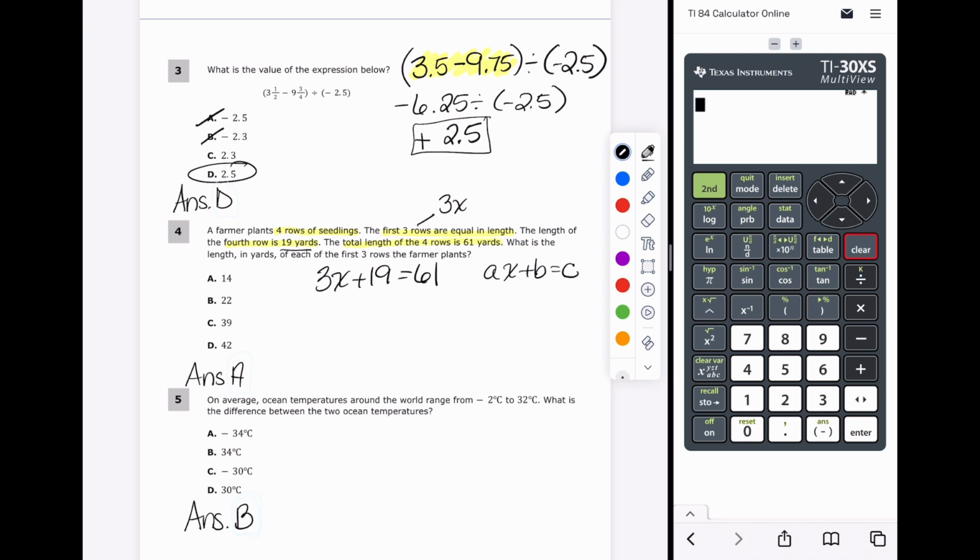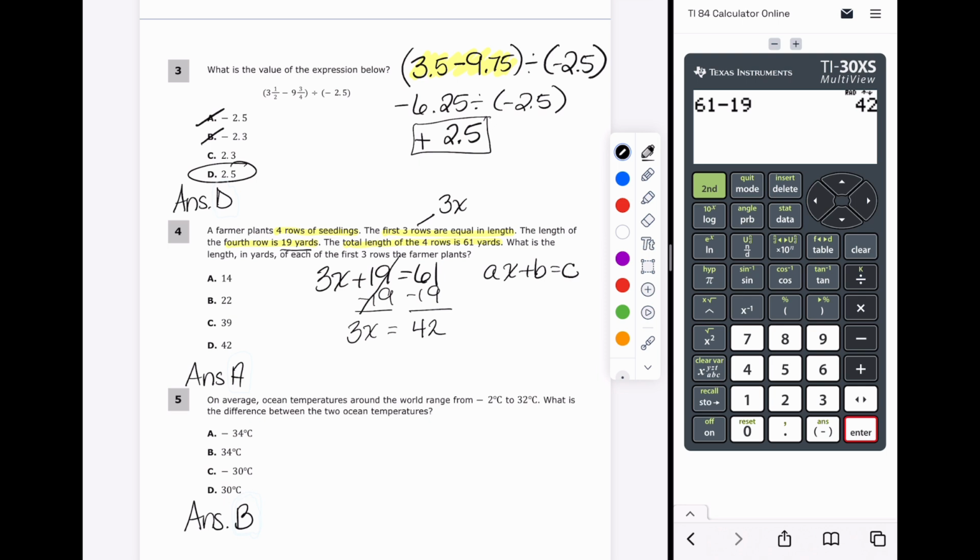So what I'm going to do here is I want to rebalance these scales. So I'm going to start by getting rid of this number, this 19. I want to take 19 off of both sides of the equation. So I'm going to do that with subtraction. When I do that here, I'm getting a 0 pair, which is what I want. I want that x to be as isolated as possible. And 61 minus 19, let's see, let's clear this out. 61 minus 19 is 42.